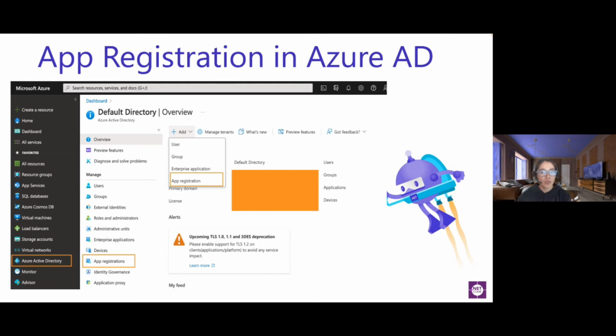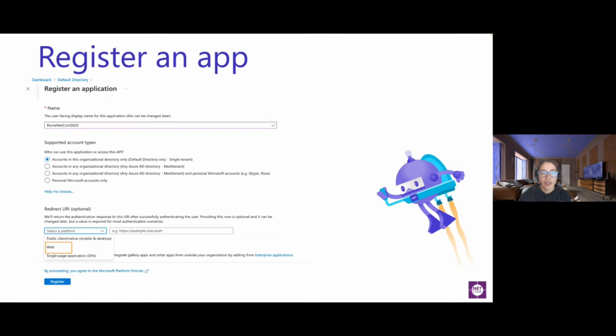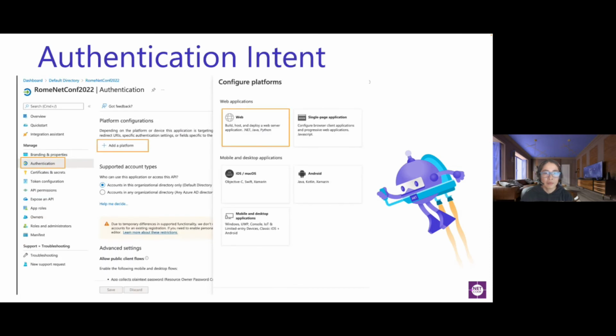Okay, so there are a few things that we need to set in our appsettings.json. And for that, we need to create the registration in Azure AD. So first, we go to Azure Active Directory, and then the app registrations, as you can see here in the orange boxes. And again, here, put in the details like so, leave the supported account types as single tenant, and then just click register. And then it will take us to this page.